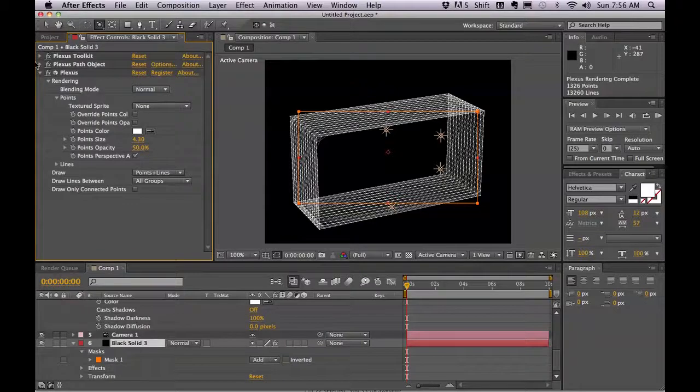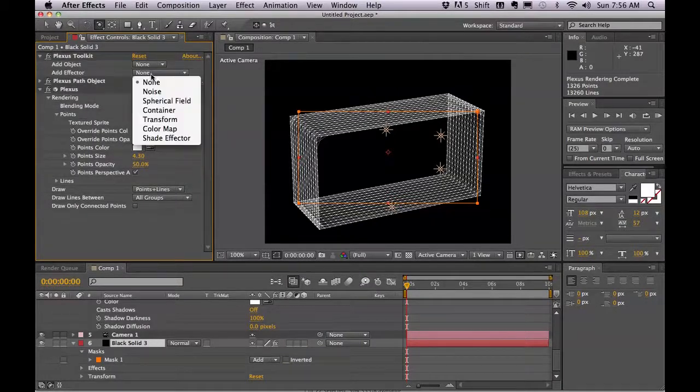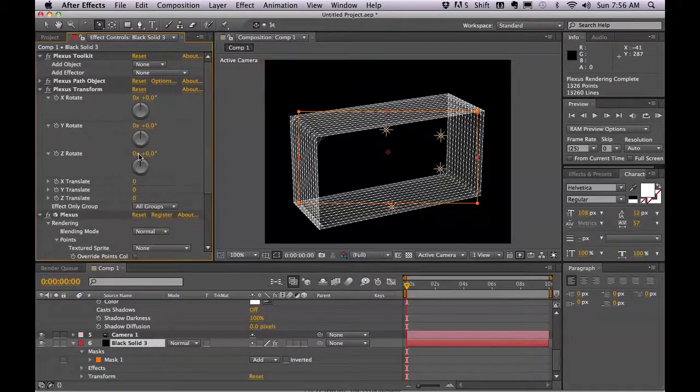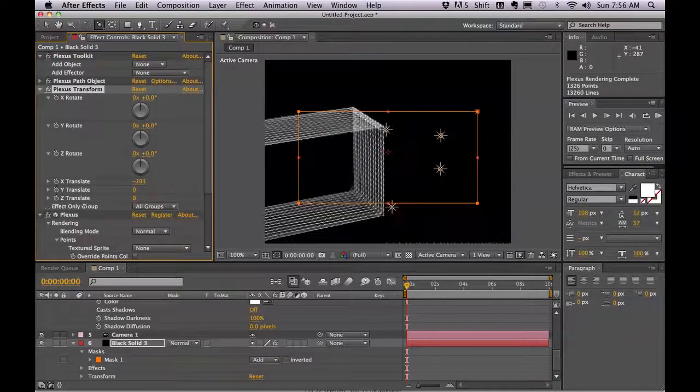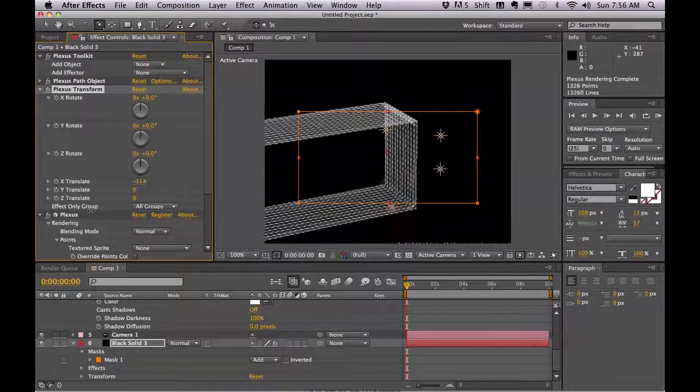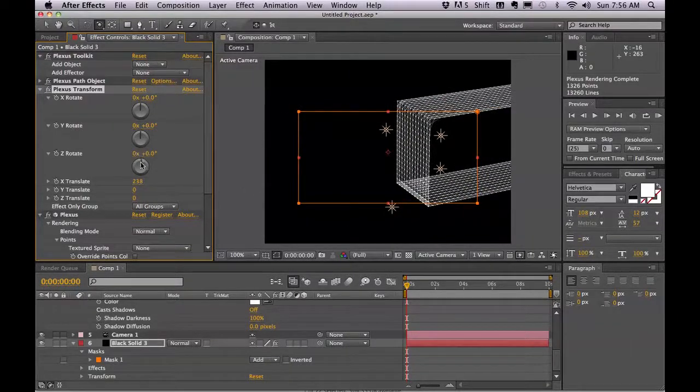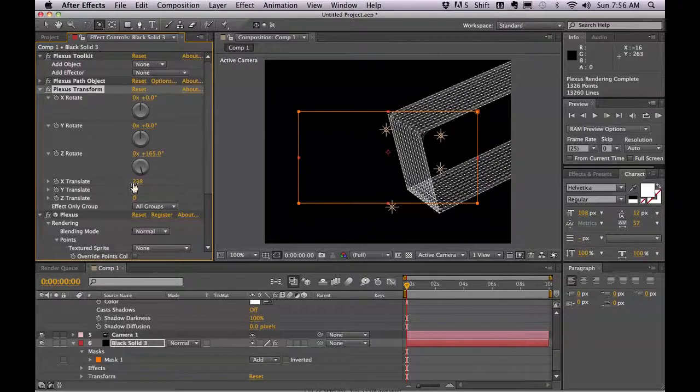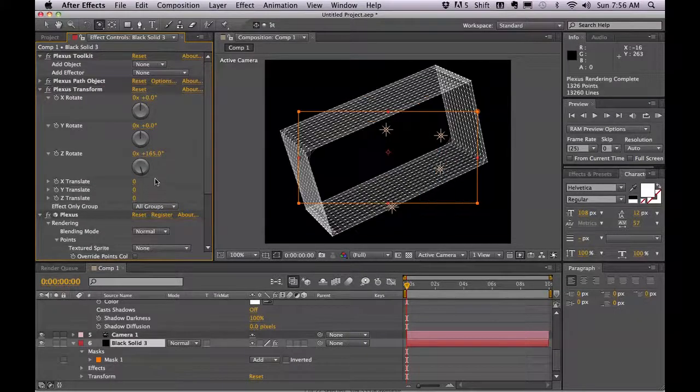And the next one is transform. This is pretty self-explanatory. All it does is move the plexus points, and rotate and so on. Now this might be useful if you have multiple objects and you want to rotate only one group.